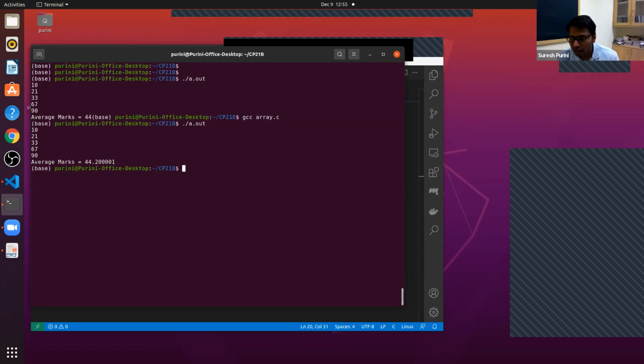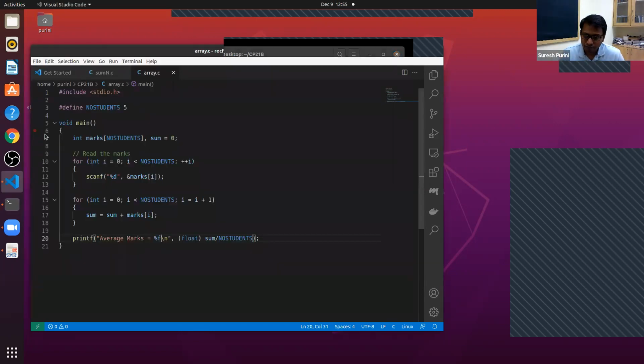Do you think every real number can be represented exactly? Is the code looking good? Are you all with me here on this code? What happened in the code?